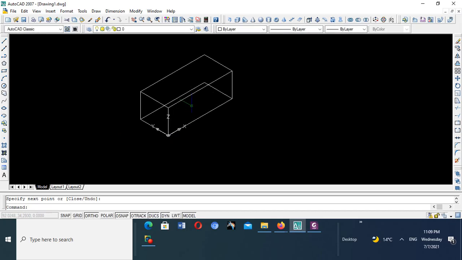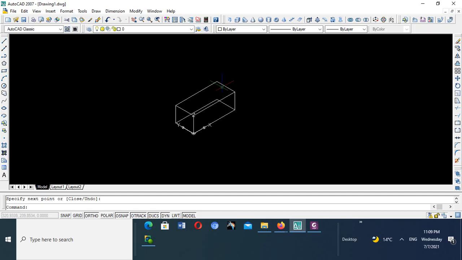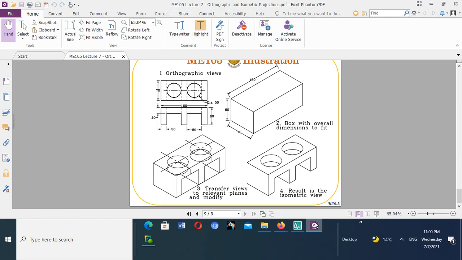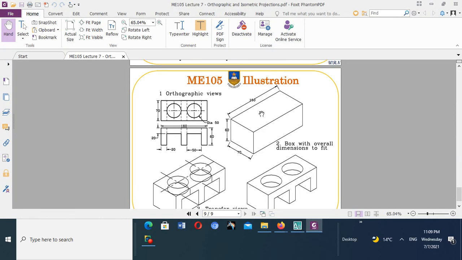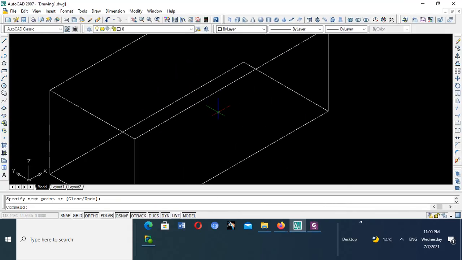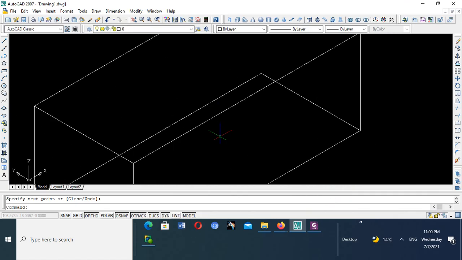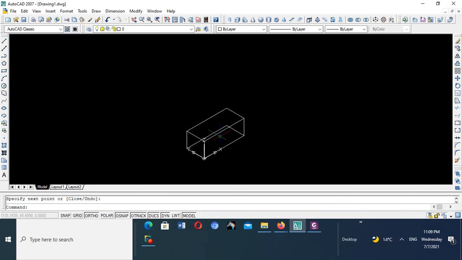Now I have my isometric box, right, which is this one, isometric box. So a box with the overall dimensions to fit. This is the box that I have drawn. Even if you try and dimension it, you find this is the box.